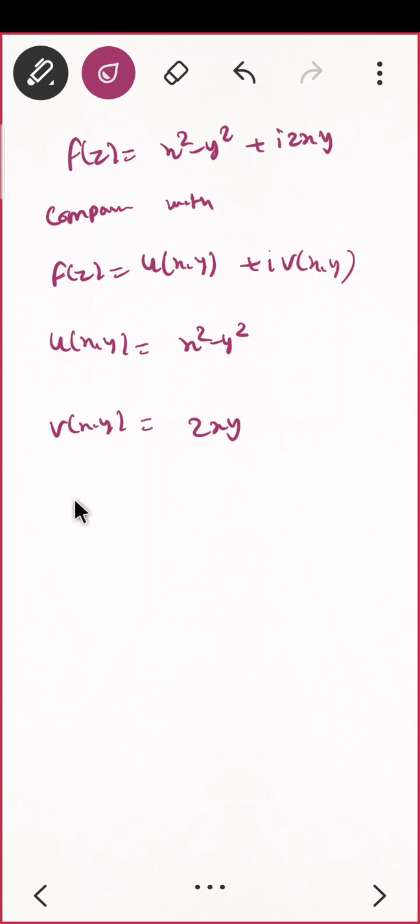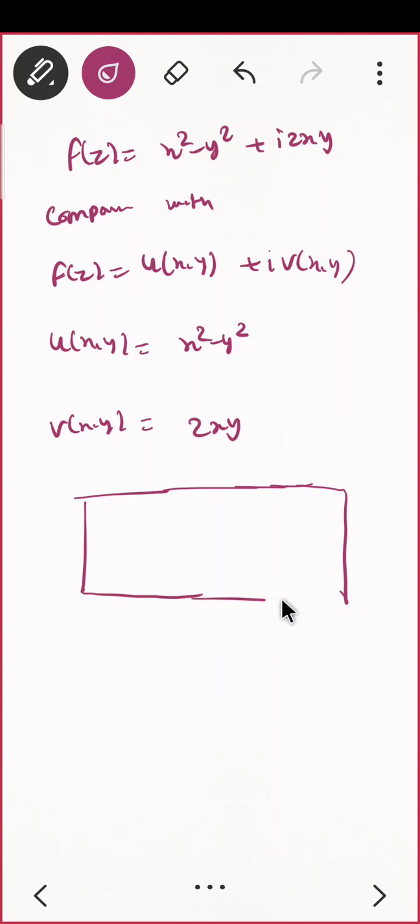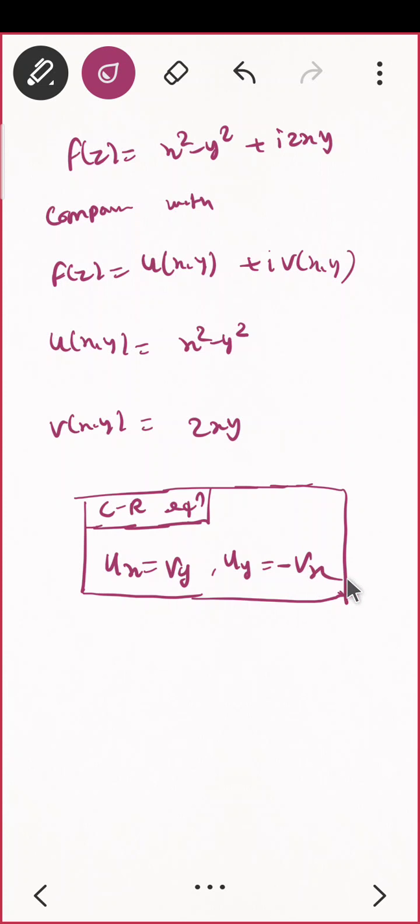Now what is CR equation? I hope now you remember the CR equation. We'll be using it everywhere. Tell me what is CR equation. Start with ux. Ux is equal to vy. Start with uy. Uy equal to minus vx. That's it. This is so simple to remember, I think. Now you just have to verify. That means find ux, uy, vx. Let's see whether it is satisfying the CR equation or not. Quickly verify and tell me.